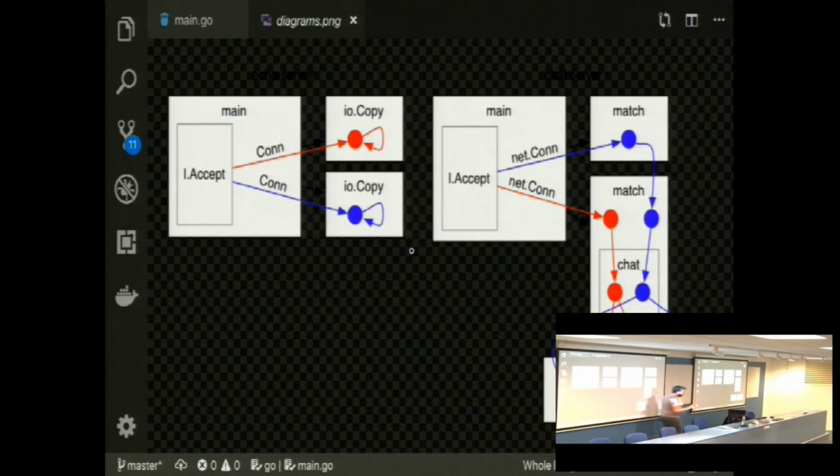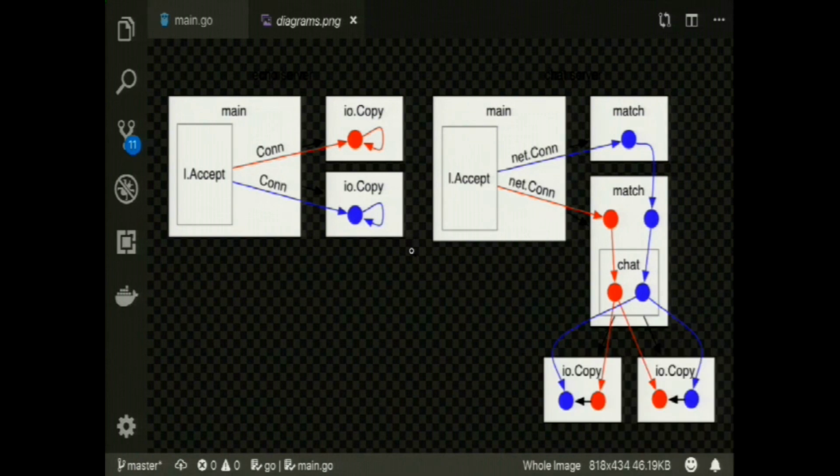So now what we're going to do is the Chat Roulette web server, where for every connection we're going to start a different thing. It's going to be a match function. We're going to have 2 match functions, and they're going to agree somehow that one of them gives the connection away to the other one. We don't know which one. And the one that gets the 2 is going to start the chat function. The chat function is going to do 2 things: copy from A to B and copy from B to A. So we're basically establishing the copies in between the 2 connections.